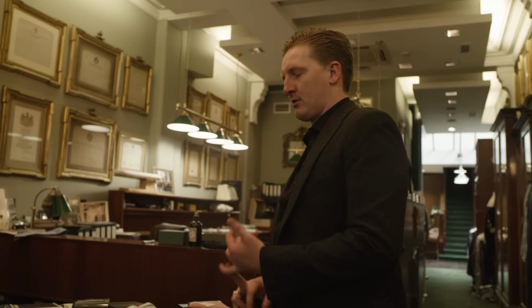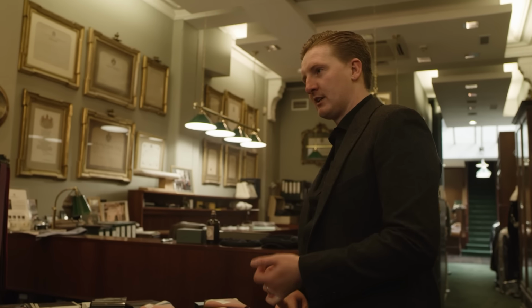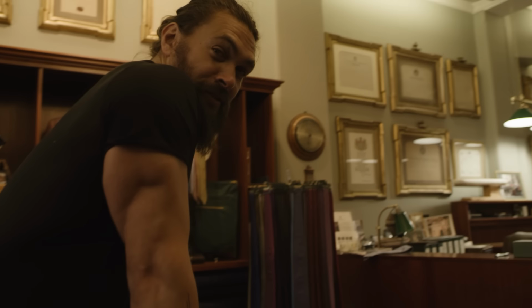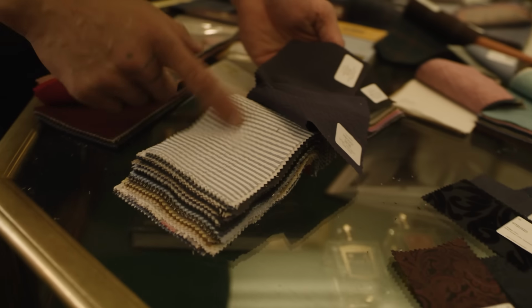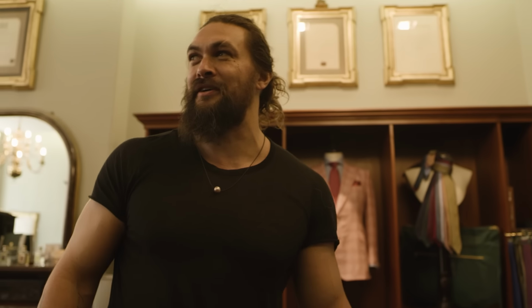Depending on the route you wanted to go down, whether you wanted to keep it quite classic or go a little bit funky. Yeah, I think it's important to have both. Okay. Keep it classy and go funky. We have one of each. I've always wanted to do a seersucker, but in black, so black on black seersucker.